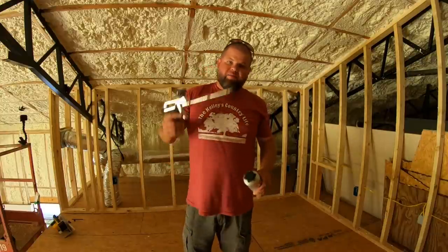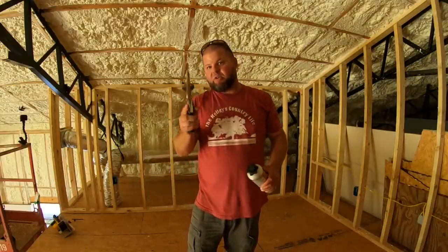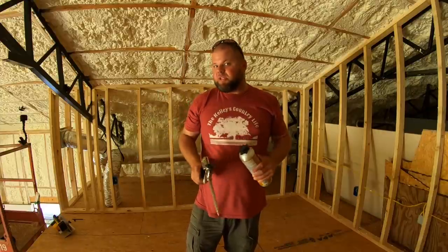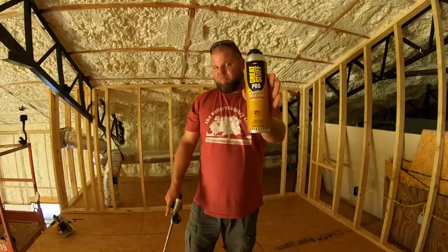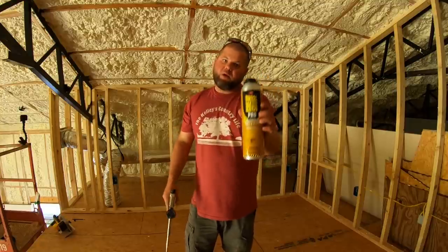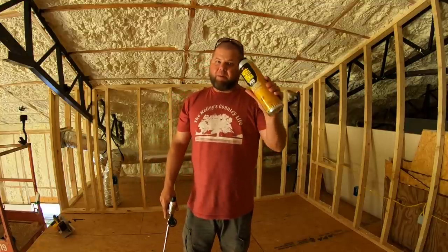All right, so y'all know I have been a big fan of this Great Stuff Pro foam gun. I've been using it to foam around all the doors, windows, gaps in the wall, everything to really seal this house up. And I've been curious about a product that they have been promoting. This is the Great Stuff Pro foam floor and wall adhesive. And it makes some pretty bold claims. So I picked me up a can of this the other day.